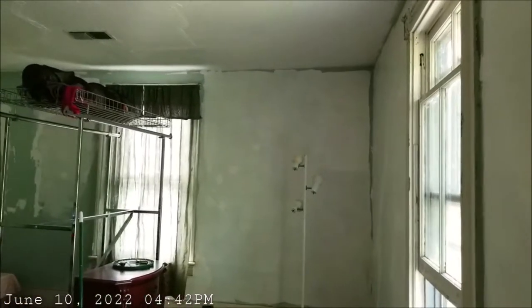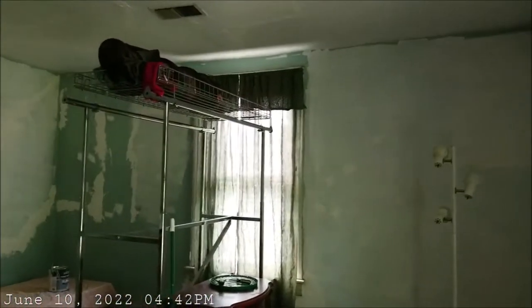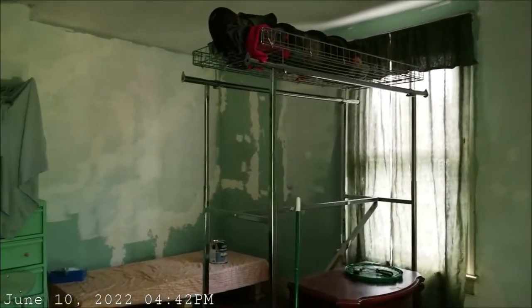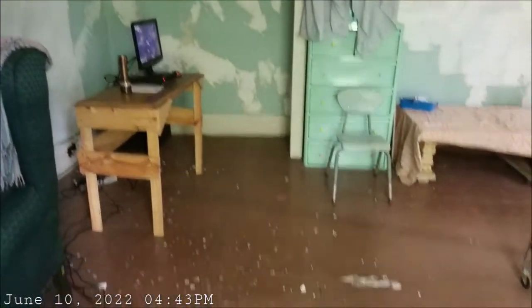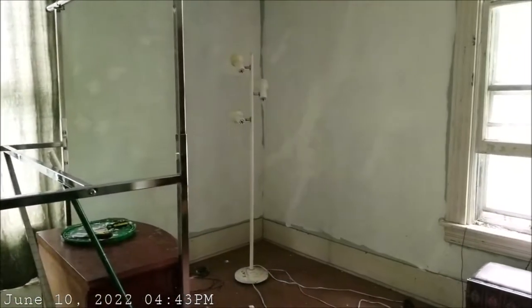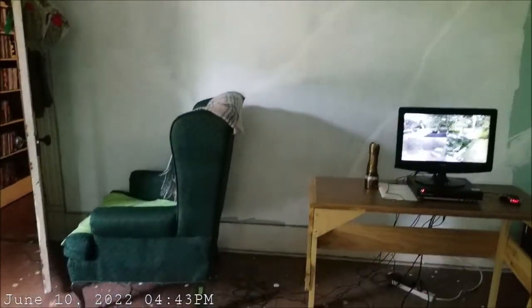So what we've been busy doing is prepping this room, which was called the green room. It's above my pink room. And what I'm going to do is move my closet upstairs to this room, but we have some major painting and somewhat renovating to do before it is ready for me to move in. But hopefully we're gonna get that done in a few days. But this will probably be an improvement over my room downstairs, we think.